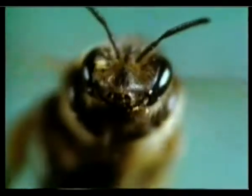How do forager bees find the way to flowers in tracts of land that are vast compared to their own size? How do they find their way back to the hive without getting lost? How do they explain to the other bees the way to the source of the flowers? When we examine these questions, we come up with some very interesting facts.